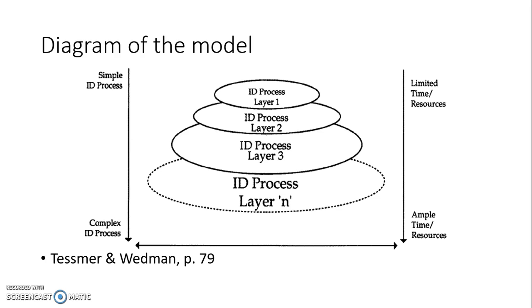Sometimes a diagram helps us understand things better, and that's what this is. So if we have very severe time and resource limitations, we'll only work with this first layer. A very simple model that will do the job and do the job well. If there's more time, then we'll proceed to further layers, adding complexity to the instructional design process.